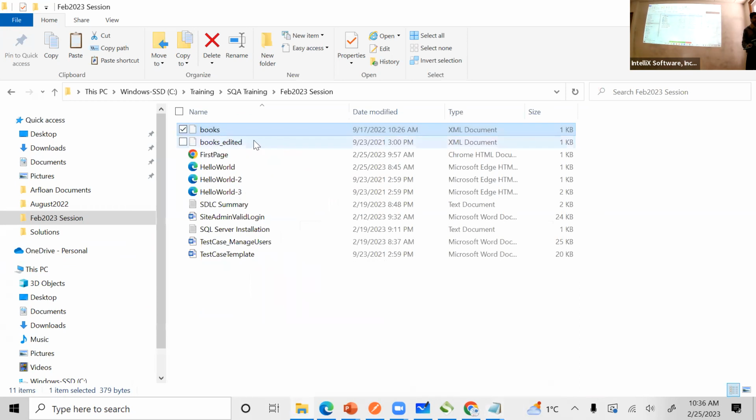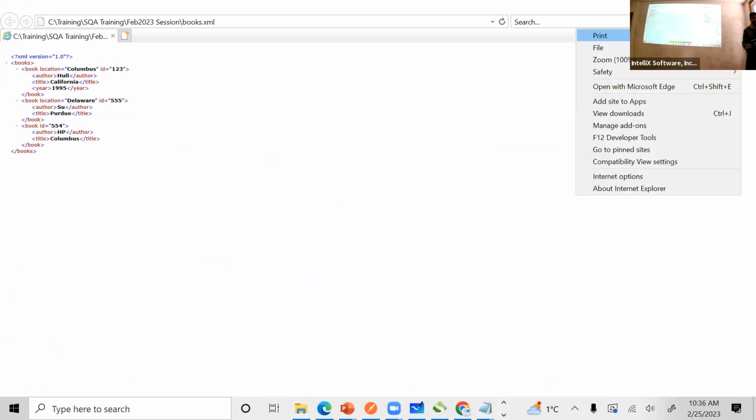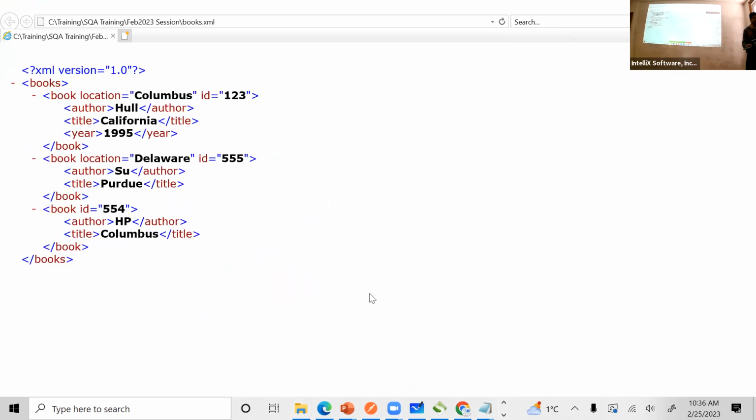If I double click on it, let me see if I can zoom in. Can you see it? When you double click it, it opens up in a browser. In this case, it's opened in Internet Explorer because I had assigned that.